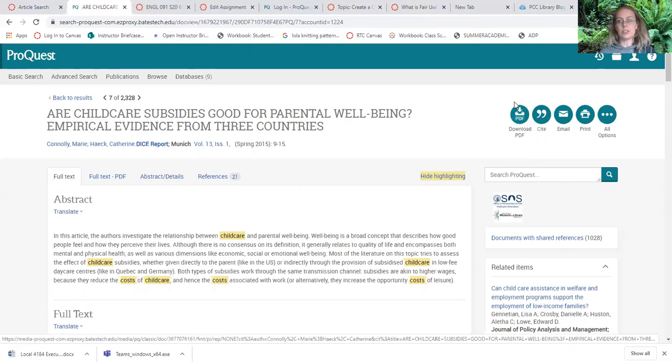You can see there's a download PDF here. I have to move the little box of me. So we can click on that, and it's going to download a PDF. Slowly, apparently. Wow. Very slowly is downloading my PDF.